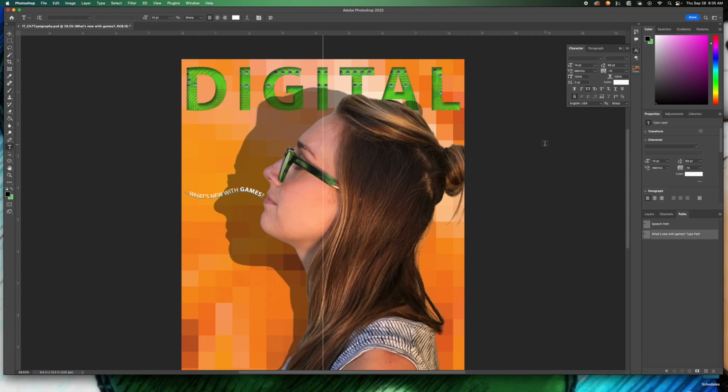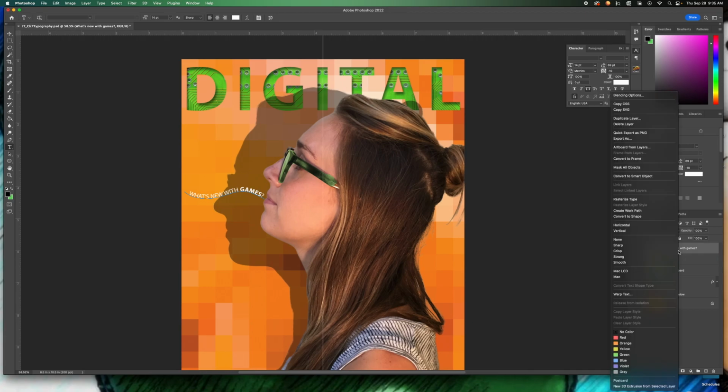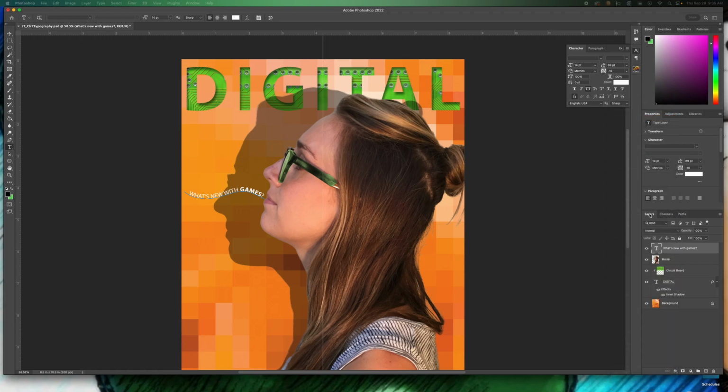Now we are going to switch back to the layers, and you'll see that now we have this new text right here. So what we're gonna do is just duplicate that layer. So we're gonna right click, duplicate. I don't know if it did it. Oh, whoops, that's why this popped up. So we're gonna click OK. Okay, now here's the copy. We're gonna switch to our move tool so that we can move that copy down.